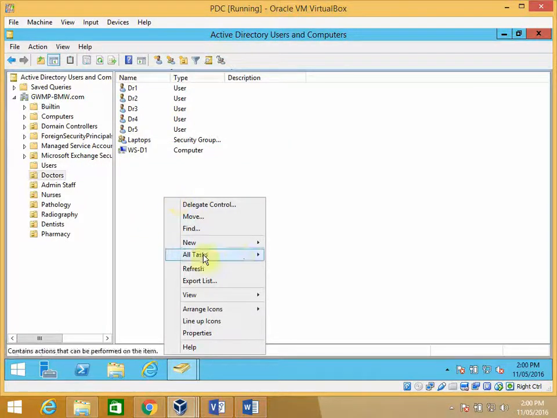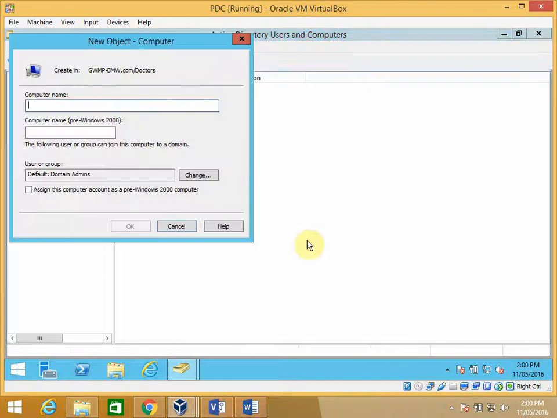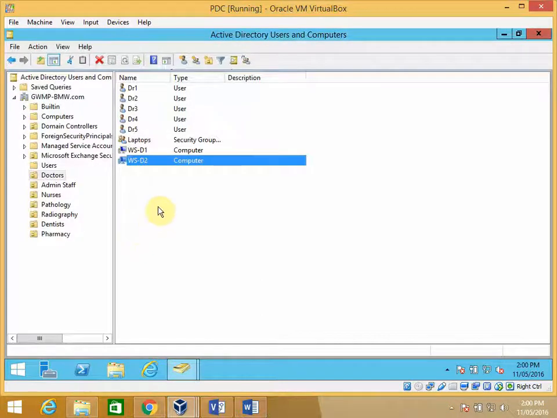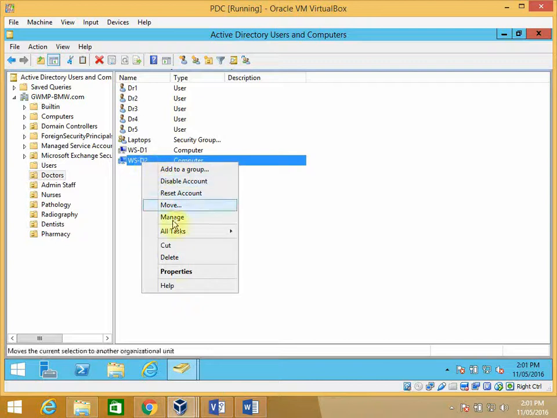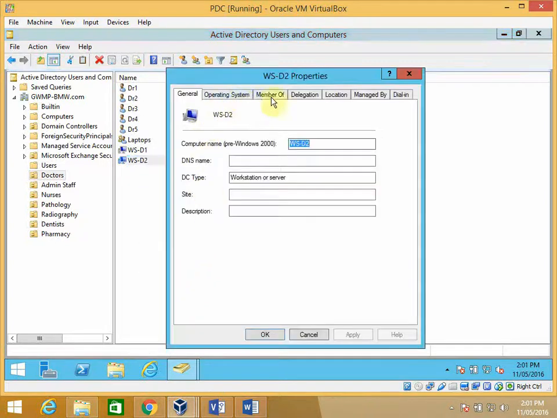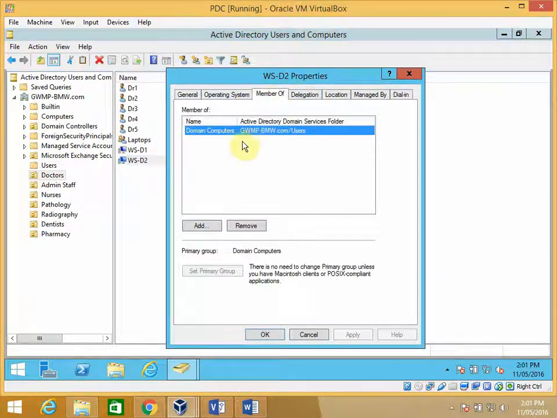That's okay. So if I go new computer, it's going to call it workstation D2. And if I look at what groups they're in, it's a member of the domain computers.